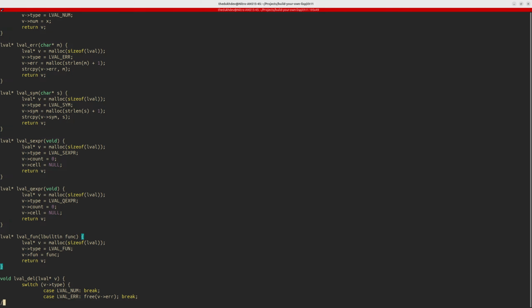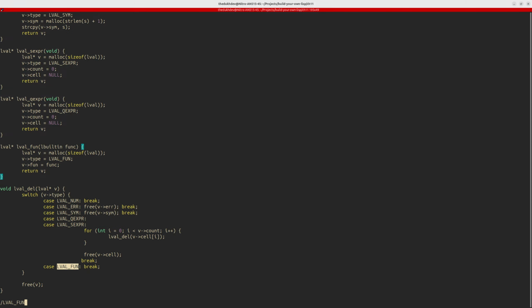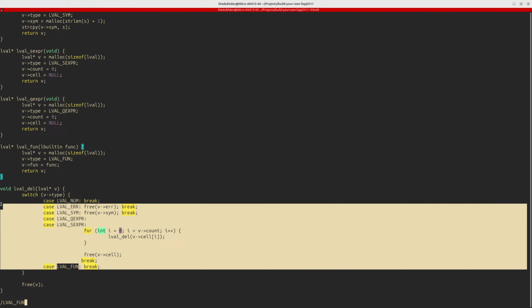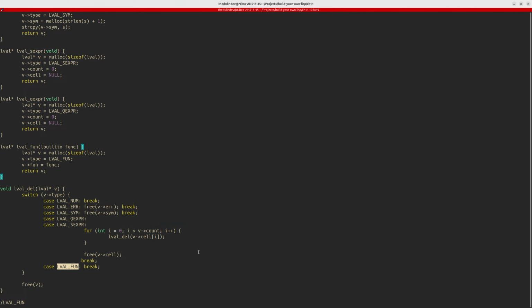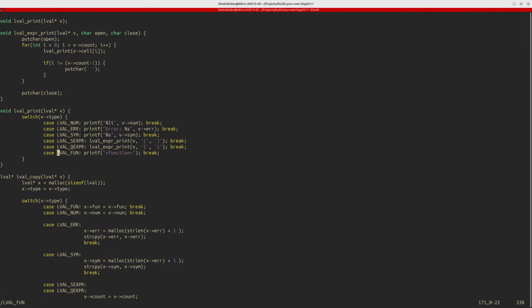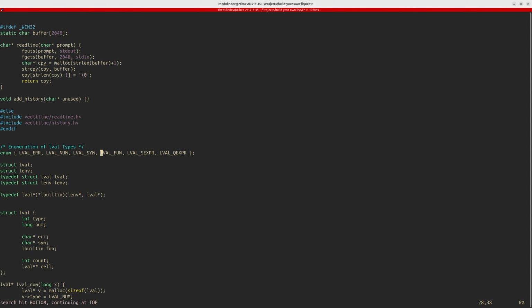I think the next thing to do is just take a look. Yeah, we also added new cases into our switch statements for this new specific type of Lisp value. So we have one in delete. I think we have one in printing, copying, stuff like that. Actually, the copy is a method that was added.